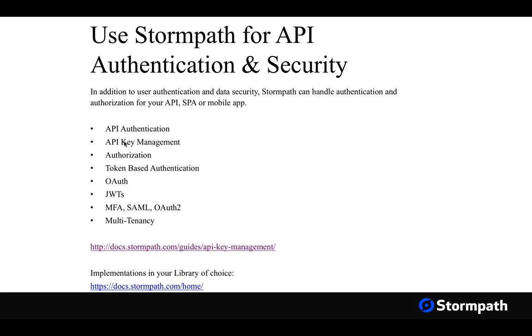So your JavaScript mobile apps or what have you. And then you can check that on every call into your local application. So Stormpath supports both validation against the Stormpath API as well as what we call local validation that happens inside your application. You can choose either of those approaches depending on what works best for you. But the scopes can be customized as you see fit inside of your app code base. And we actually have frameworks and hooks into our libraries that allow you to do that pretty easily.